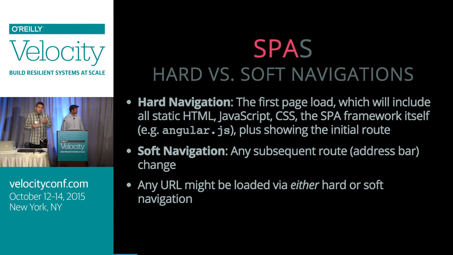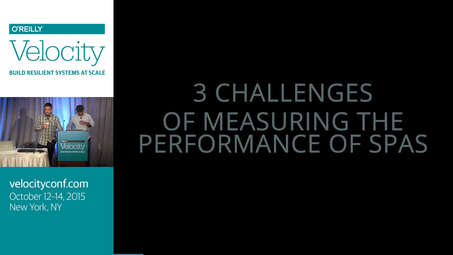And in most frameworks, every page that you can go to can be either a hard or soft navigation. So if you're coming from Google to your product page, that's a hard navigation to it. But if the user's already on your site on the home page and then clicks to the same product page, that could be a soft navigation. So the performance characteristics will be different depending on whether it's a hard or soft navigation because of all the additional content that the hard navigation requires. So today we're talking about measuring these single-page apps, and there's a lot of challenges to it.